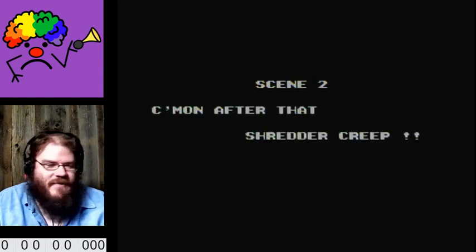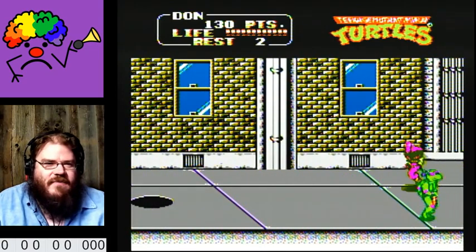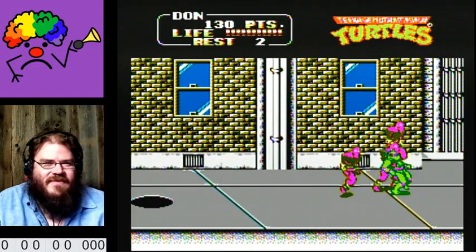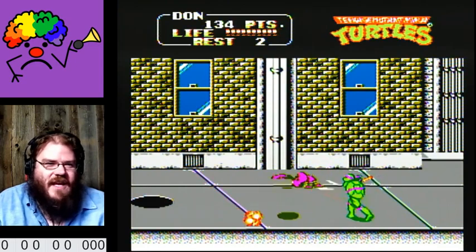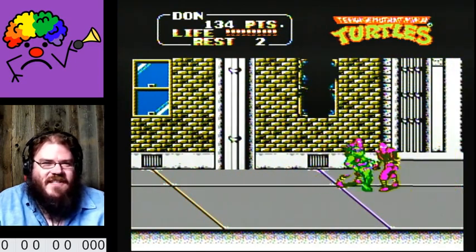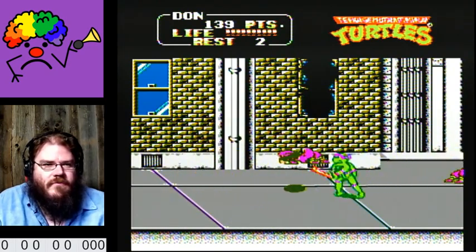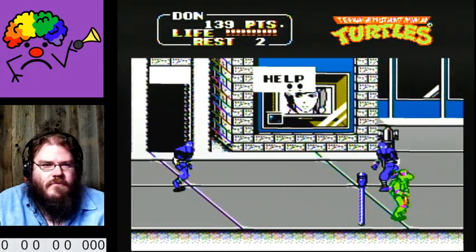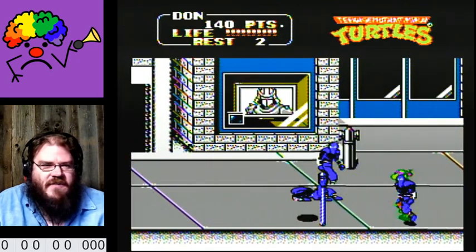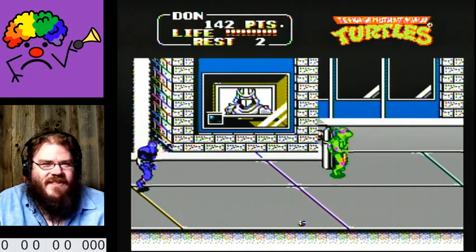Oh well. I pretty much expect to use a continue on this stage every time because I can't beat Bebop without having enough lives. I have to have enough health and lives to just stand there and wail on him because I have no strategy for approaching him.